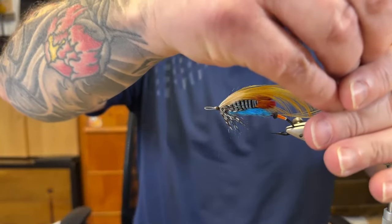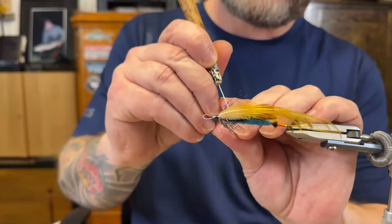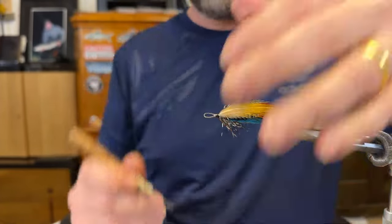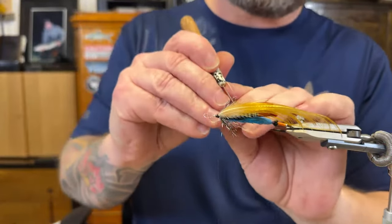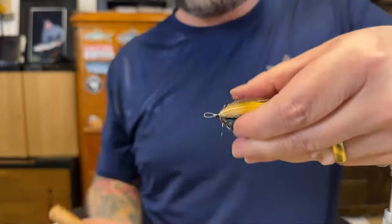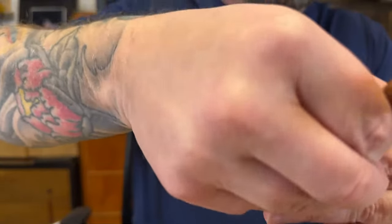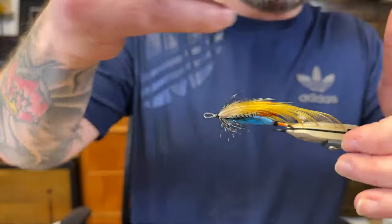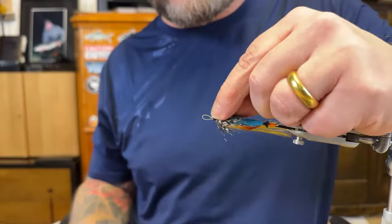But thinking out loud, since I did the whole body with kingfisher, maybe I should go with kingfisher as well. Let me see. I'm trying to move this up a bit. Yeah, now it looks better.